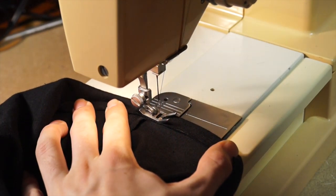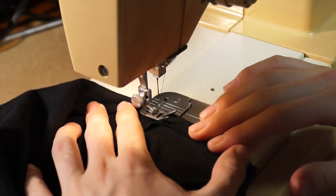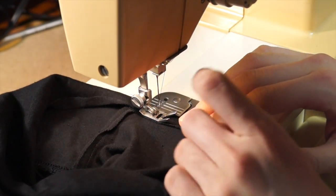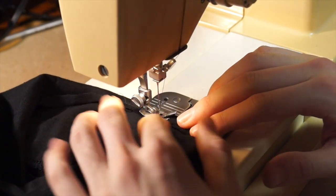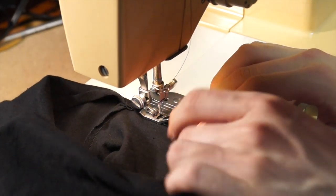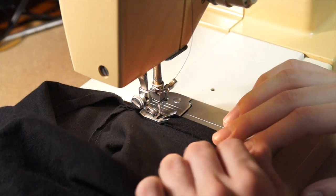up, sew up one, two, three, and then backstitch one, two, three to once again secure the sewing that you are doing on the hem of the sleeve. Now, you wanna go slowly on this part because you are sewing the interior circle of this shirt. So you're doing a complete 360.